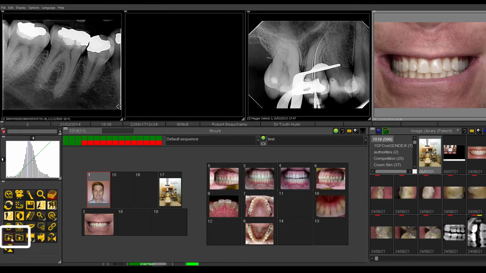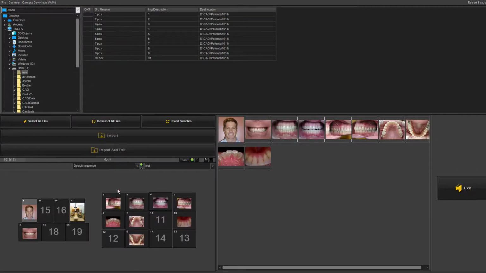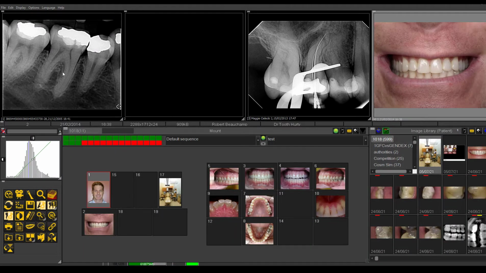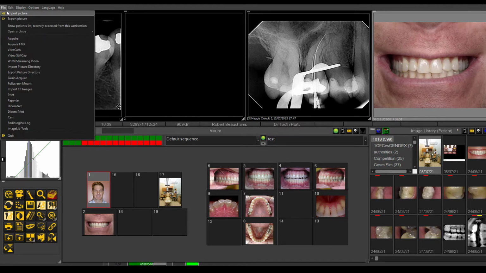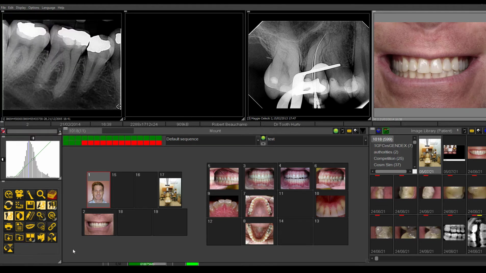Also, there's an icon here that does the exact same thing for importing and exporting. So if you click on these icons, it will automatically launch the exact same thing you just saw in the drop-down file menu. So there are buttons that you can program in your button toolbar that will allow you to import multiple images, which is more popular currently than just one single. But the single you can access here, and the multi you can access here, but you can also access the multi-import here as well.